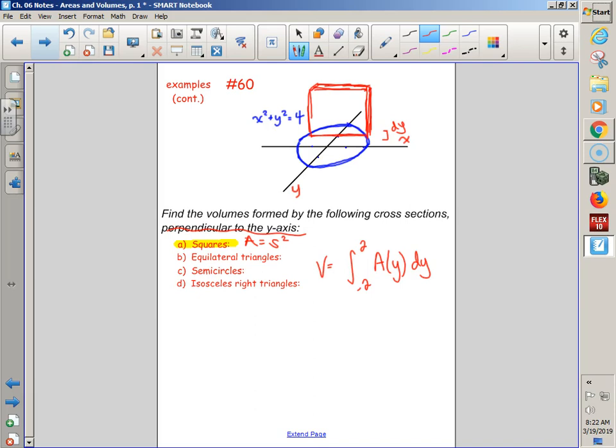Oh, but it's only 2 at one place. Everywhere else, wouldn't it be a little bit less than? Actually, it'd be 4 right here, because it'd be 2 this way, 2 that way. So 4 would be the side there. But doesn't it go all the way from 4 all the way down to 0? Because here there's going to be no distance when it's at the radius of 2 or -2. So it's going to go from 4 to 0.